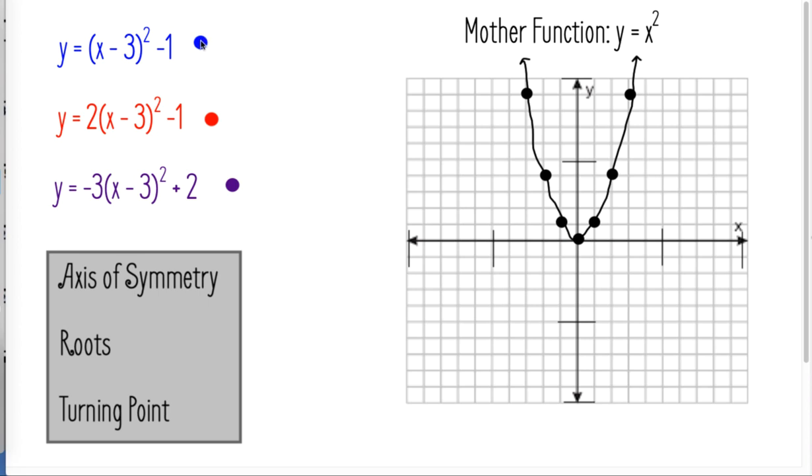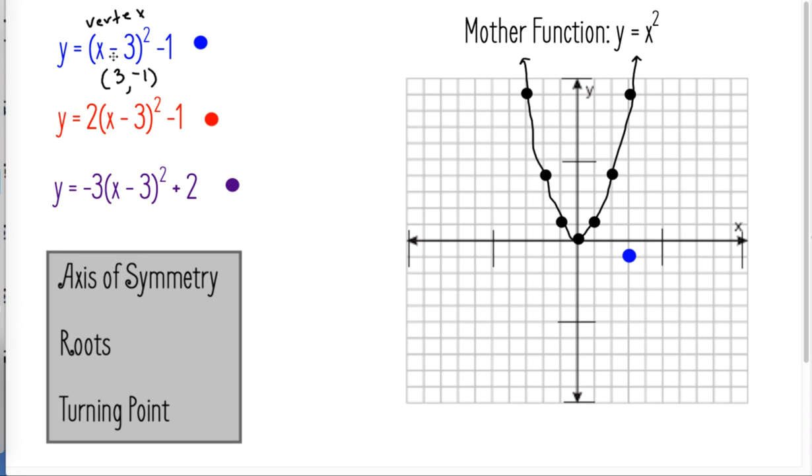So basically, all I have to do is understand how movement occurs. And this is a review from Algebra 1. You should know that this is written in vertex form. So the vertex of this parabola is positive 3, negative 1. So I'll go over to positive 3, negative 1. There it is.